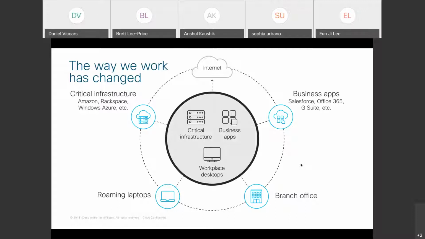The users don't always turn on the VPN, which means that they're more vulnerable and you lack that visibility and protection. Also, applications and infrastructure are moving to the cloud. So users no longer need to connect to the corporate network to get work done. They use cloud applications like Salesforce, Office 365, or even WebEx, like right now.